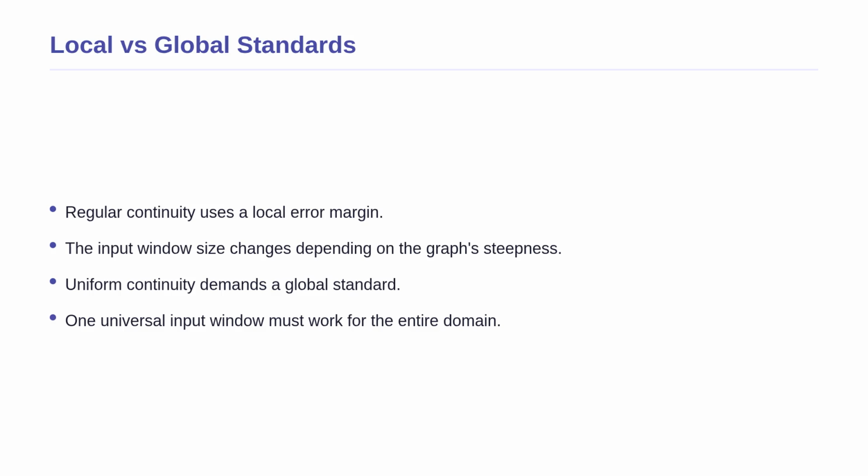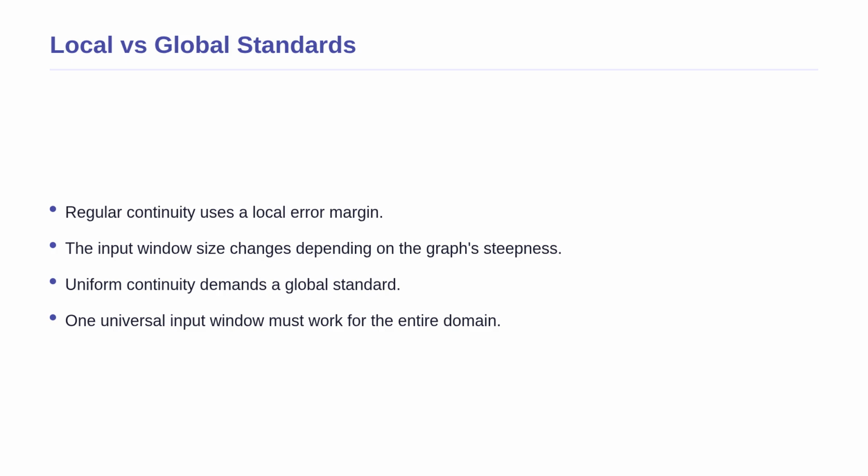Building on our driving analogy, let us look at how this translates to calculus. In standard continuity, you can keep a function's output within a tiny error margin called epsilon by keeping the input within a tiny window called delta. However, the size of this delta window usually changes depending on which specific point on the graph you are looking at. If the graph suddenly gets very steep, you need a much smaller window to stay safe.